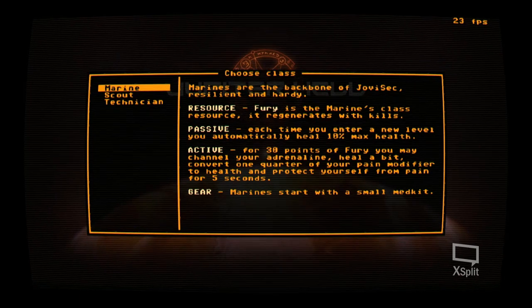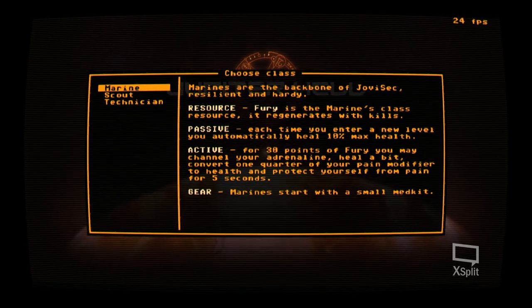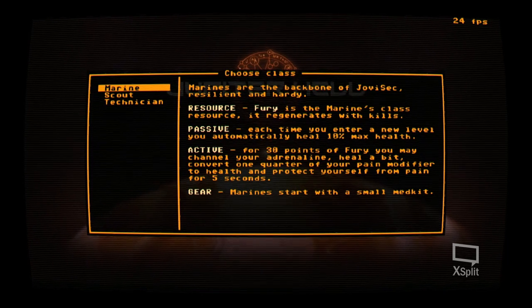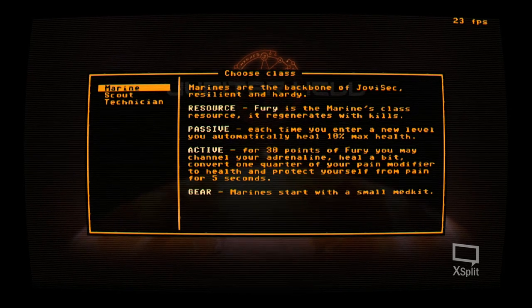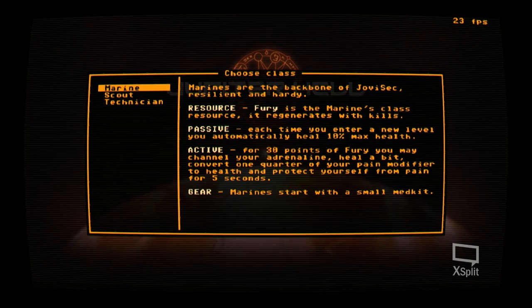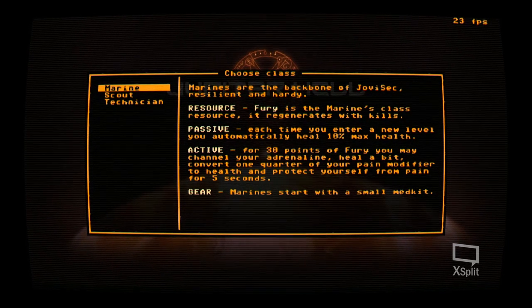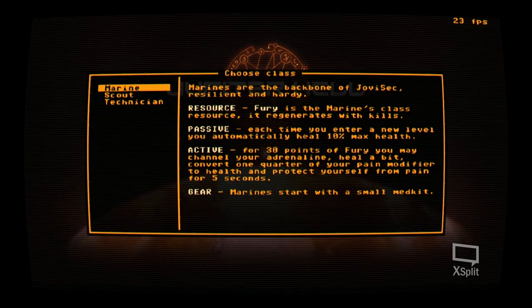Choose a class. Marines are the backbone of the Jobi Sec, resilient and hardy. The resource is Fury, the Marine's class resource. It regenerates with kills. Passive: each time you enter a new level, you automatically heal 10% max health. Active skill: for 30 points of Fury, you may channel your adrenaline, heal a bit, convert one quarter of your pain modifier to health, and protect yourself from pain for 5 seconds. Marines start with a small medkit.